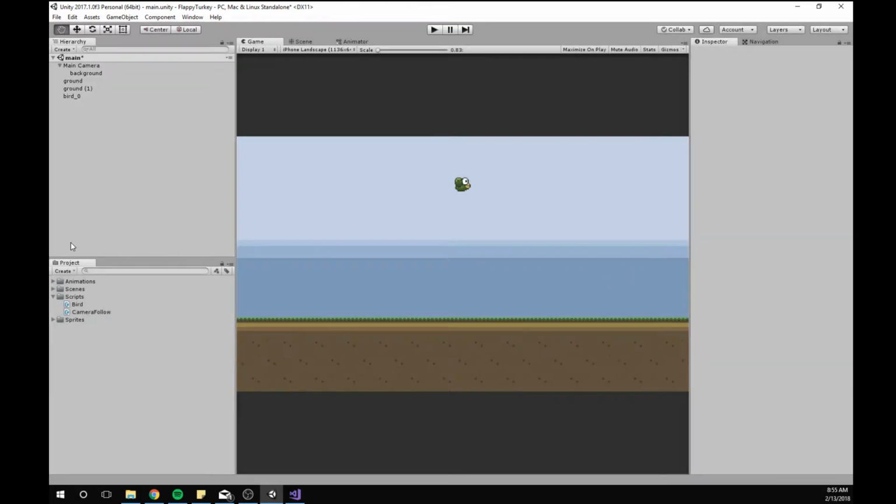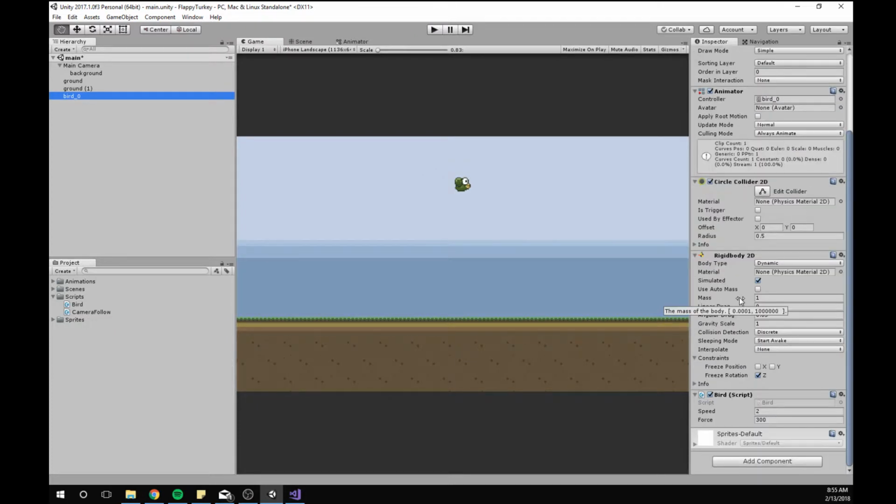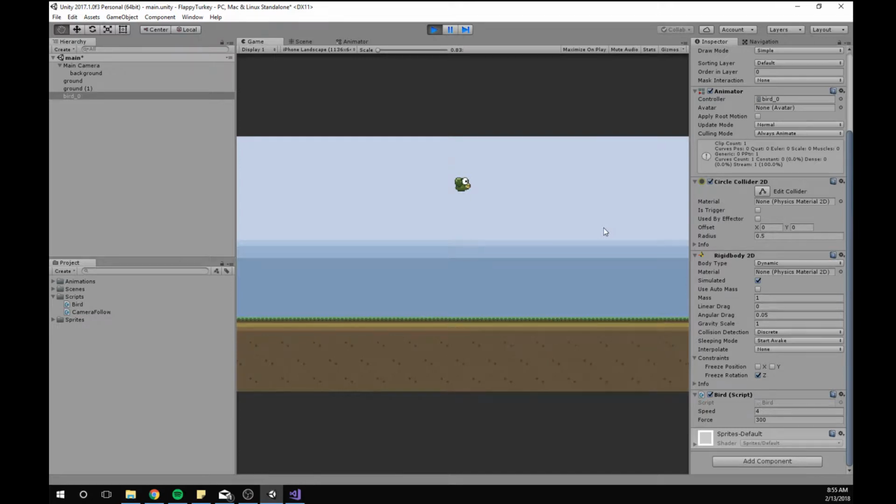Now actually the bird movement feels a little sluggish. I'm going to go into this script and I'm going to change the speed to 4. I'm going to double it and see if that feels better. It just feels like it's a little bit slow. There we go. That's a little bit more zippy. Okay. Perfect. And again, that's why we create these public variables, so that I don't have to go back into the script and change that variable. I can change it right here, and it makes it easy.